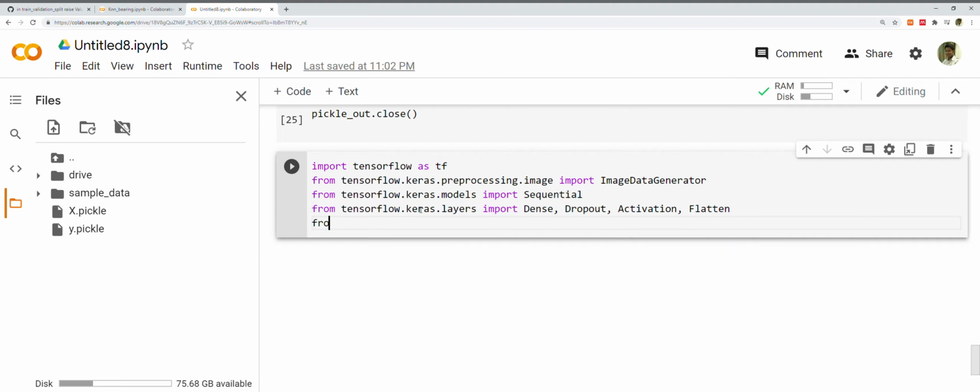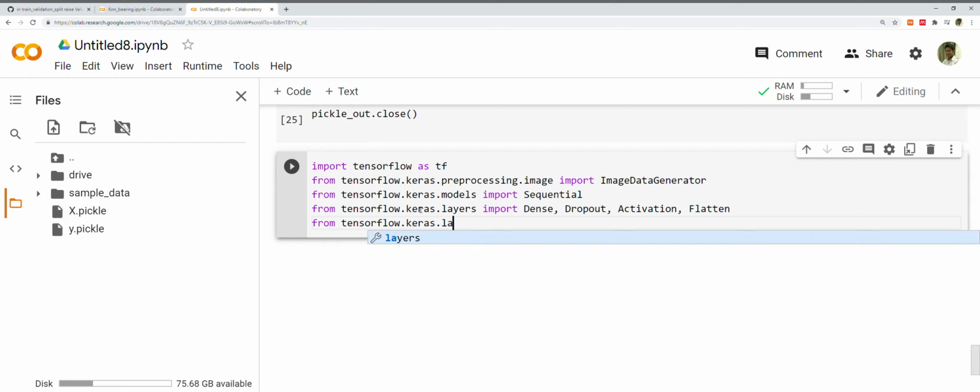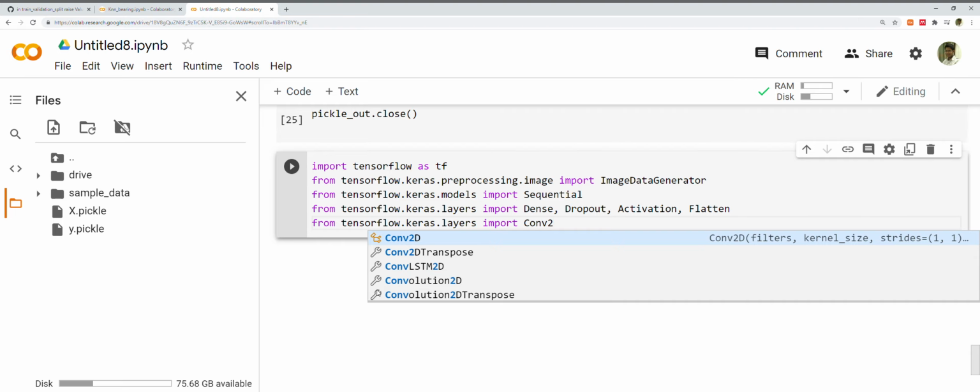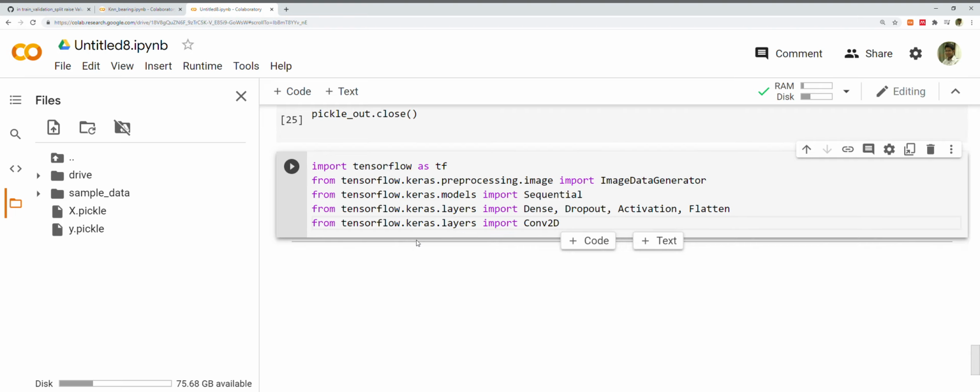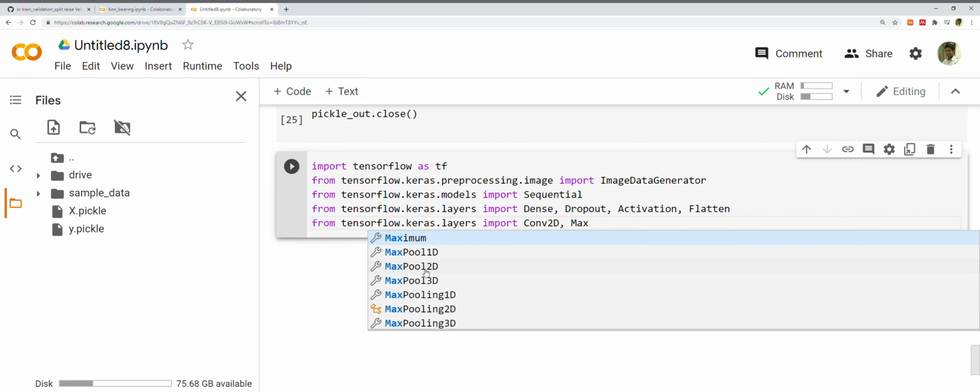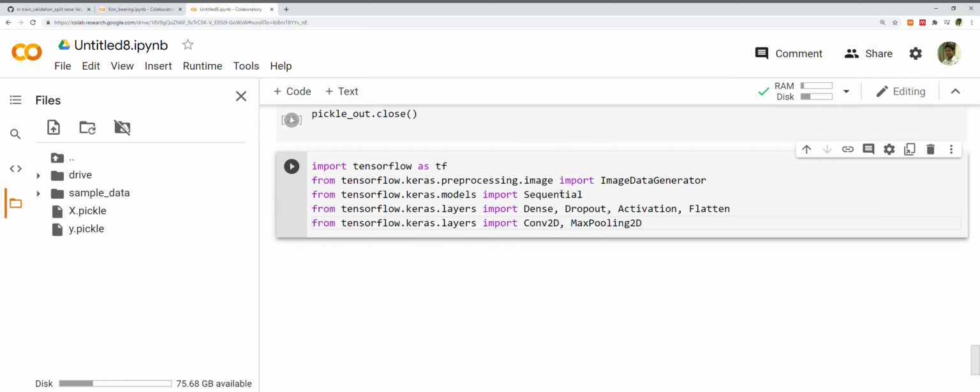And maybe finally, from tensorflow.keras.layers, import Conv2D and MaxPooling2D. I think these libraries are enough for the operations that I'm going to do next.